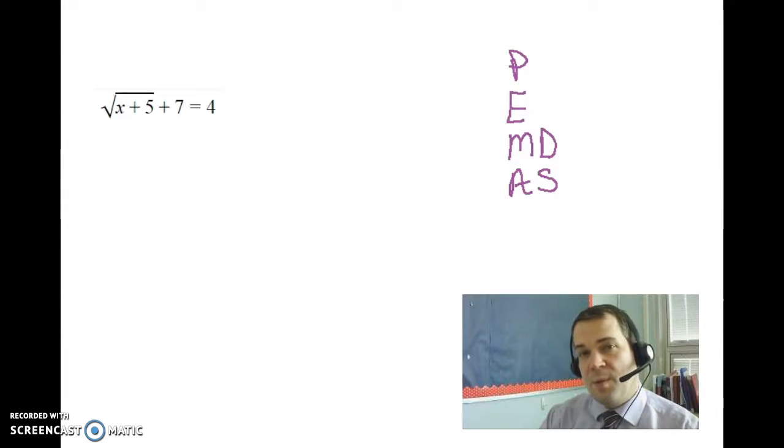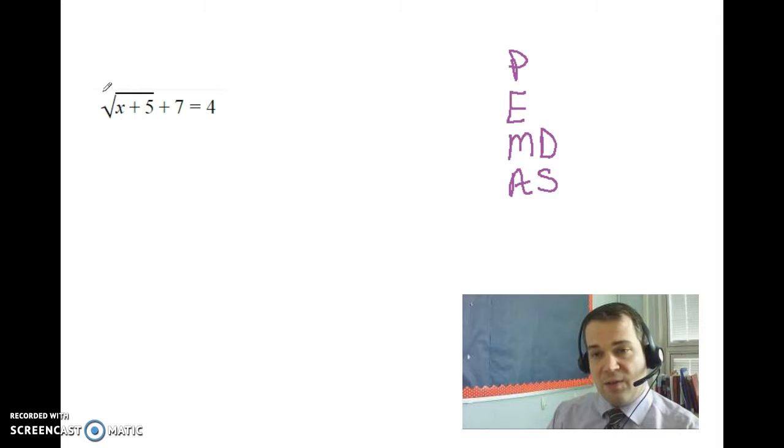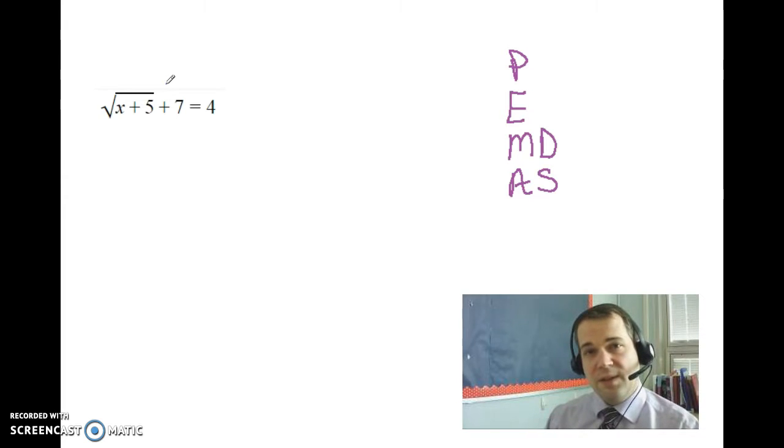We have a radical equation that we want to solve. We're going to start by trying to use order of operations in reverse because we are solving, so we're trying to undo what was done. This radical symbol, think of it like a grouping symbol or parentheses. So in this first part, I'm always looking outside of this radical to see if there's anything to add or subtract, then to multiply or divide, and then the radical is kind of on the same level as the exponents.